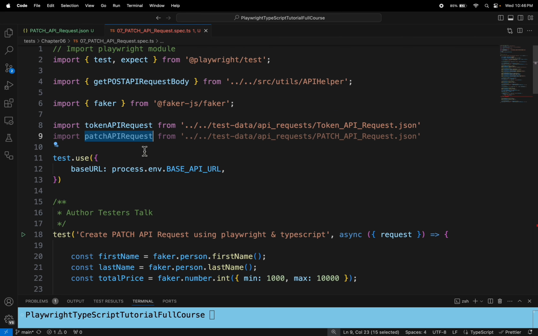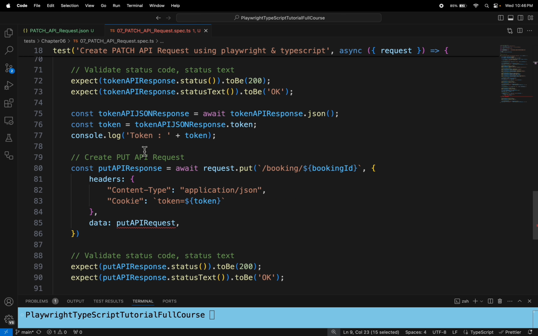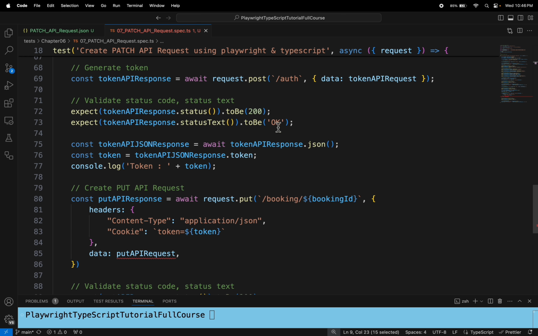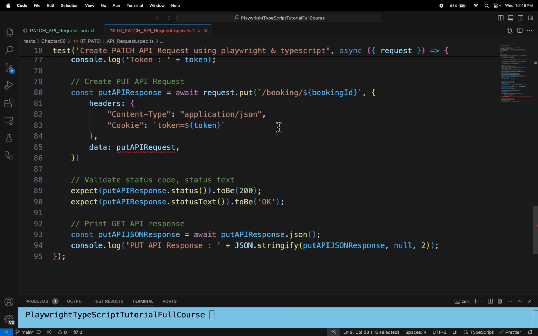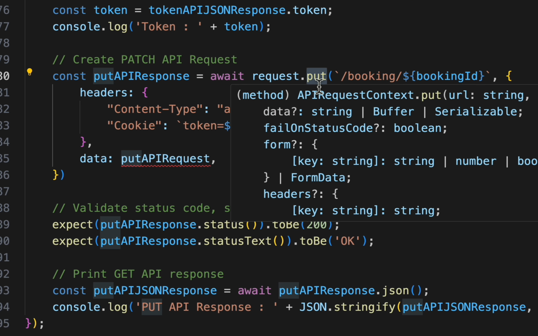So let's create the patch API request. Here I'm coming down. Here we were creating the put API request. So here I'll say create patch API request, and previously we were calling the put method.